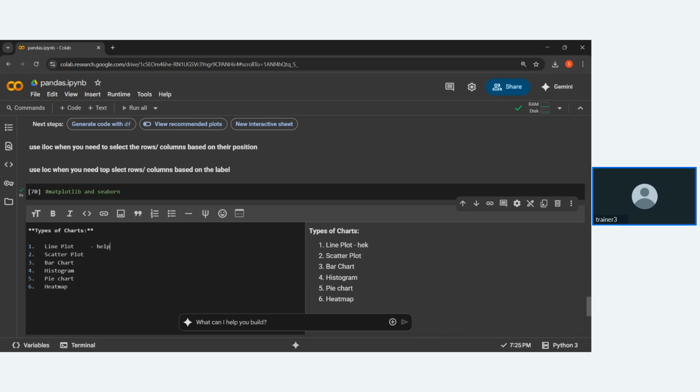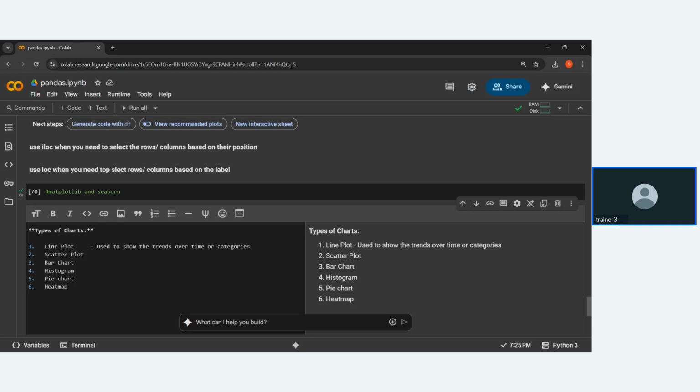So what it will do, we'll use it to show the trends over time or categories. Okay, categories. So line plot is that.